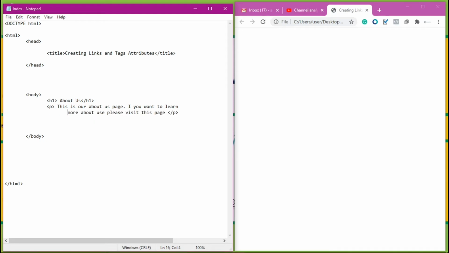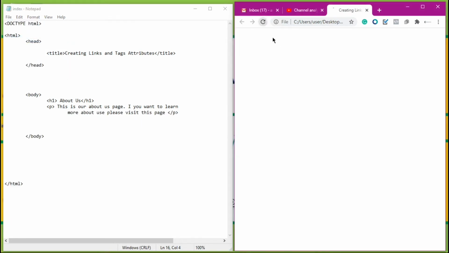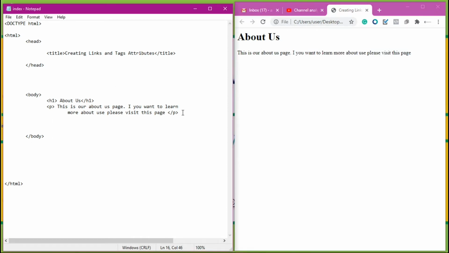So let's run it. Save, or Control S if you want to go fast, then come to our browser and refresh. As you can see, we have our HTML here.